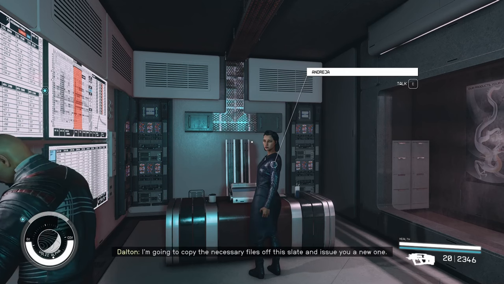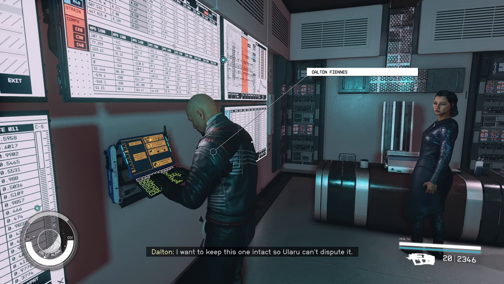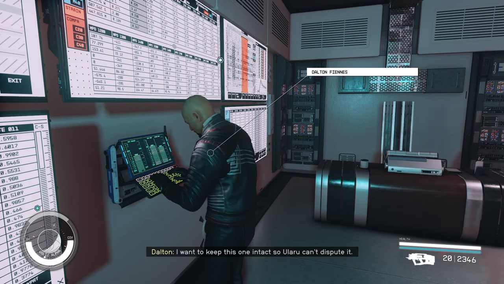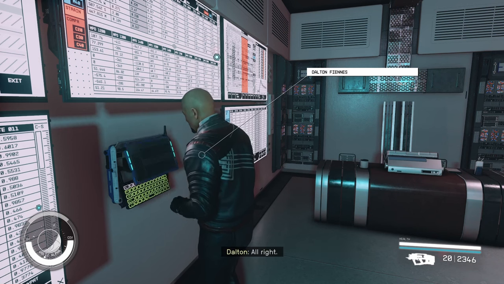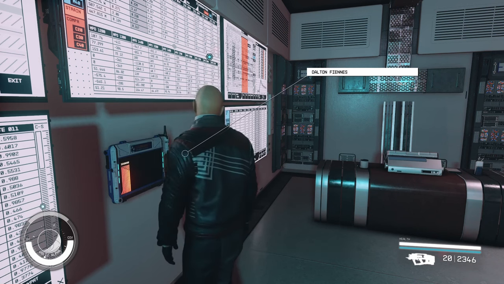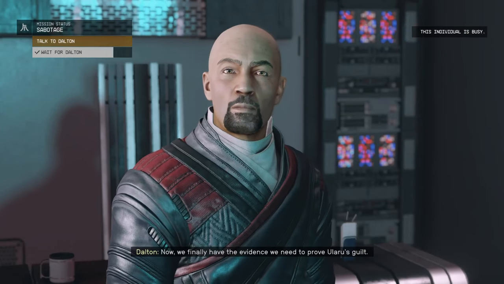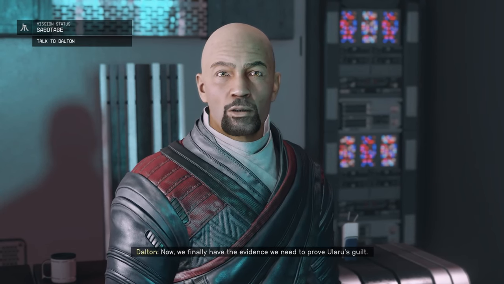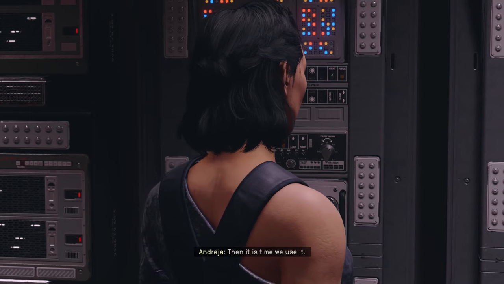I'm going to copy the necessary files off this slate and issue you a new one. I want to keep this one intact, so Olaru can't dispute it. All right. Now, we finally have the evidence we need to prove Olaru's guilt. Then it is time we use it.